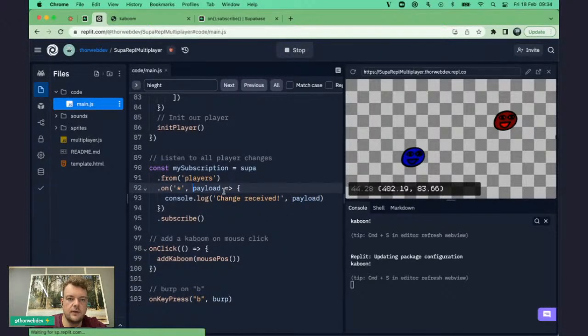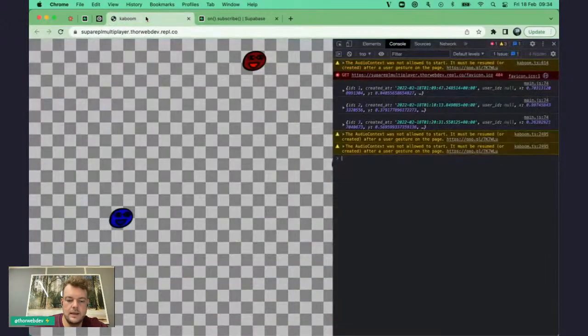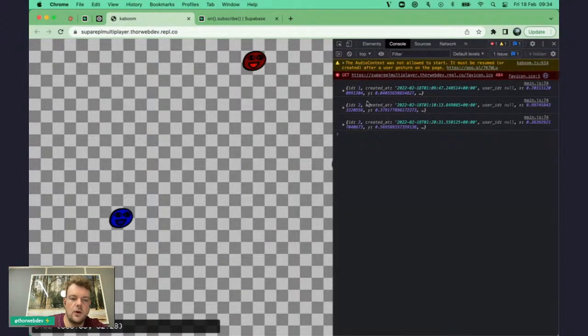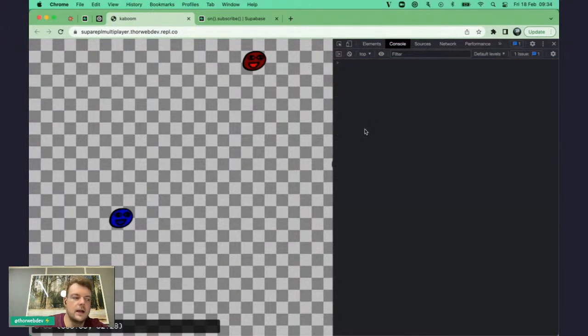And so if we give that save, and now maybe we head over here. So this is our loading of our players. And now we listen to changes to the player in the database. Now, the thing is that we don't currently have anything writing to the database on changes.